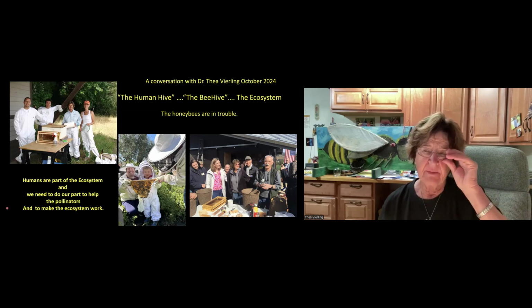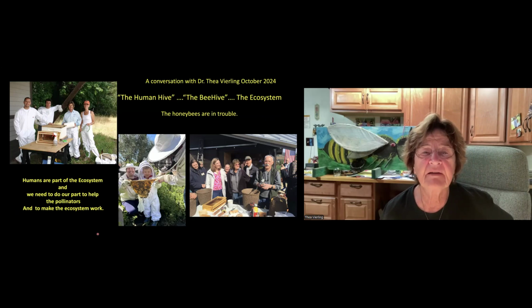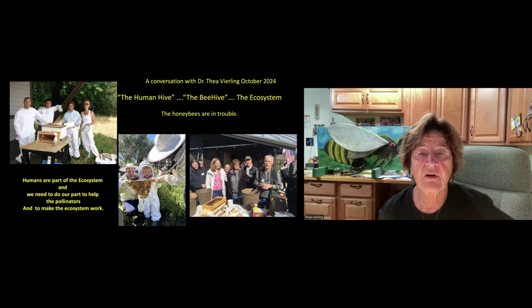And I've got a picture basically of my human hive, which are my family. These are my family of beekeepers. That's me over here. And here are some of my friends that I do a lot of beekeeping with. Here's a family, and I wonder who this is. This is Mr. Throop-Voors' son and his wife. They came out, and that's when we had the great idea to share my love of the honeybees with all of you.